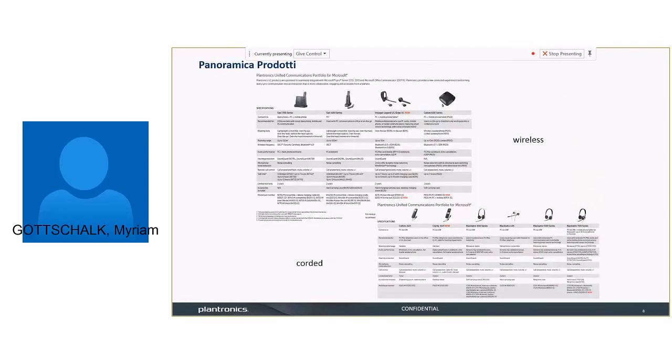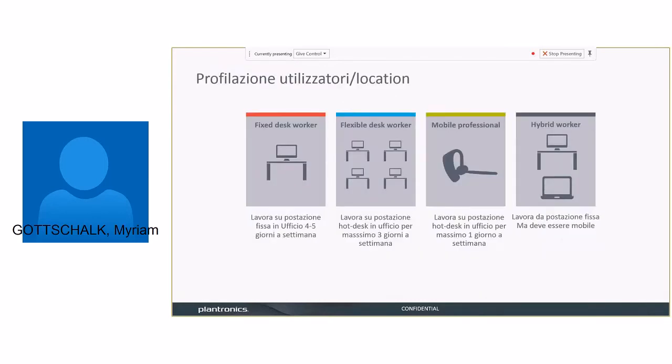The portfolio that we are offering is broad enough to cover all of the necessities, whether you are working inside or outside the office, as well if you are a mobile warrior or if you work from home. According to your necessity, we can give you the right headset, focusing on noise cancelling, Bluetooth, multiple connection, sensors. Everything you need is inside our headset. The most important thing is to focus on the real necessity of the end user.